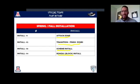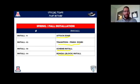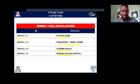Of course, we're not a team that brings bonsai every single time. We're more situational on that. So to me, it's the 4th, least important and something that I'm not focusing on early. Okay, I'm focused on return technique because we're a return team first all the way. So that's going to be a major focal point. And really, these 2 installs, guys, are the first 2 days of camp. So I'm going to get that in early, right away.